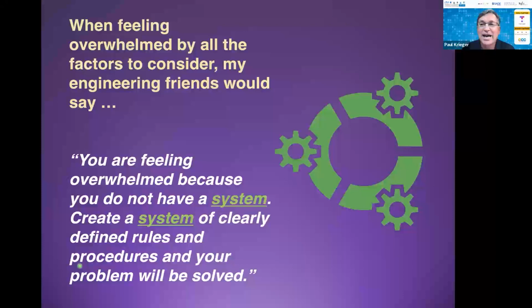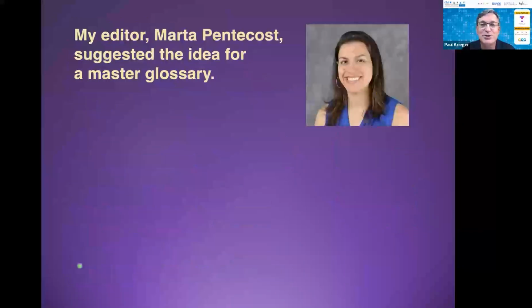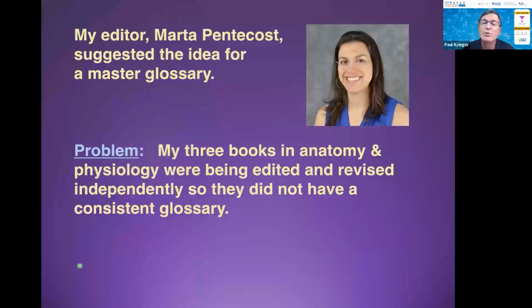So I took heed of the advice of my engineering friends, and this is my editor, and her name is Marta Pentecost, and she is the person who actually suggested the idea for a master glossary. So let me explain the problem. The problem is my 3 books in anatomy and physiology were being edited and revised independently, so they ended up not having a consistent glossary.